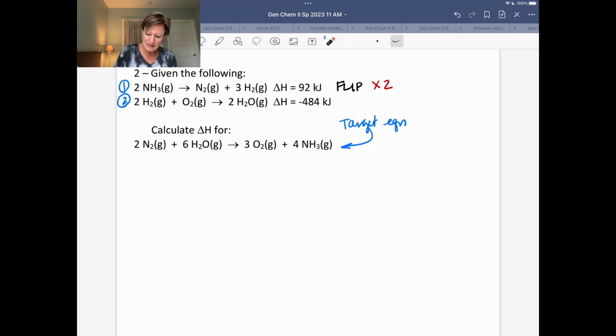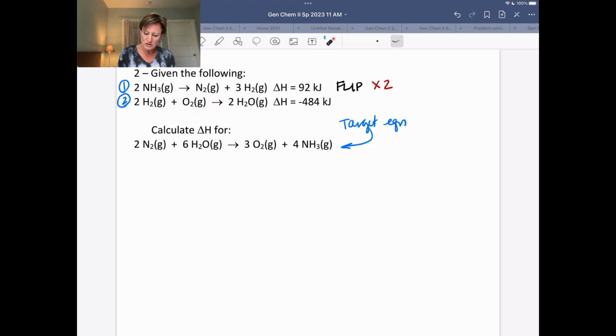Let's take a look at our second equation here. So in this case, I've got H2 on the left. I don't see H2 in the target, so let's move on to something else. But I'm noting here that I see H2 in this other equation. So these are going to be things that cancel out. They're not things that appear in our overall target equation.